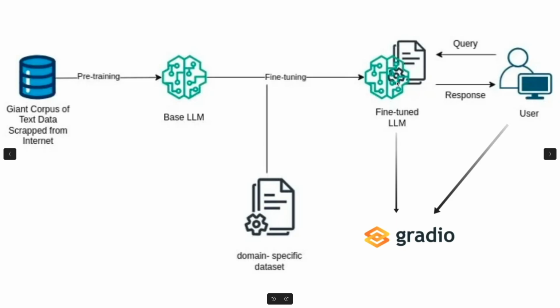I will take this fine-tuned LLM model, and as a user, I'll make queries to it and then look at the responses. If I put in a review of a movie that is not good, this LLM model should be able to predict that it's not good based on the understanding that it has gotten from this custom data set. In that case, the actual and the predicted are the same. And then we will measure the accuracy: how many times you get it right, how many times you get it wrong.